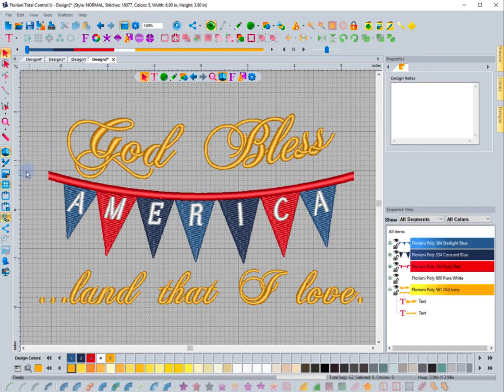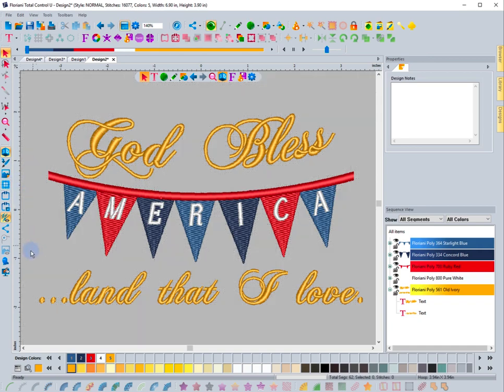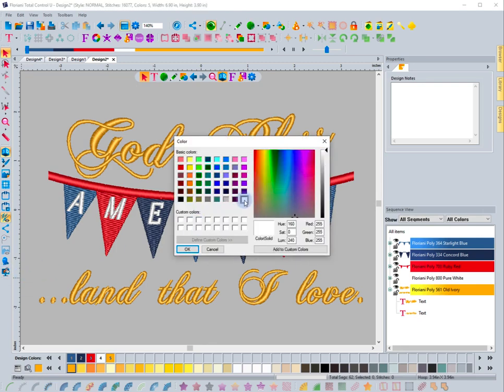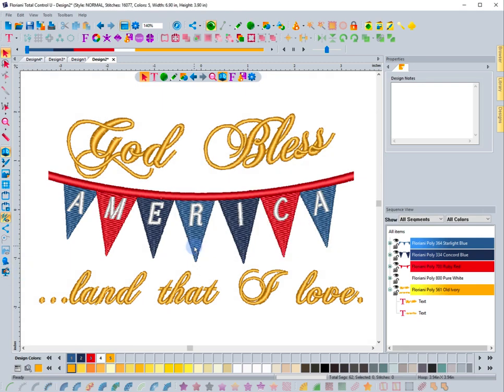First thing I'm going to do here is I'm going to turn off the grid. I'm going to change my color back to a white by clicking on this icon. I'm going to go to white and hit OK. And guidelines are very useful because they work vertically and horizontally, and you can line things up really nicely to it.